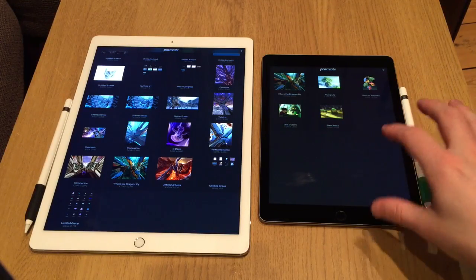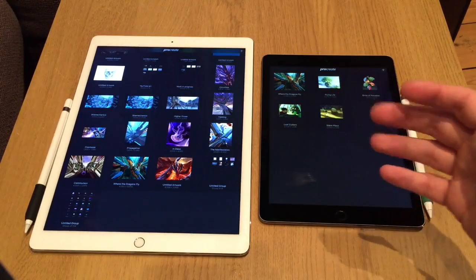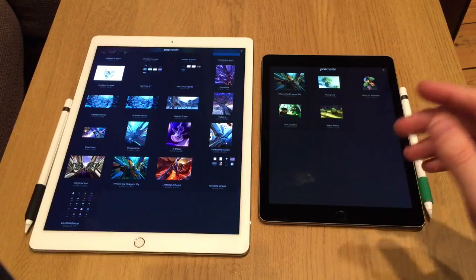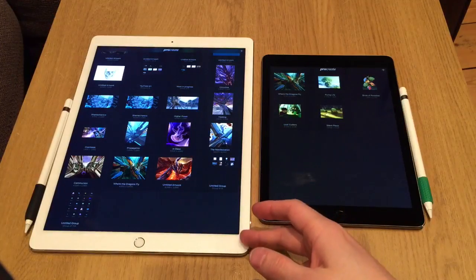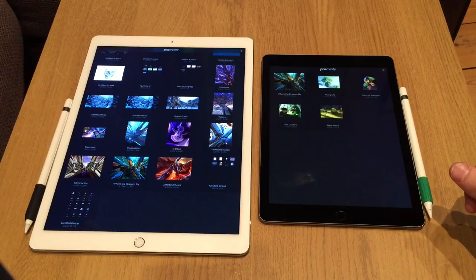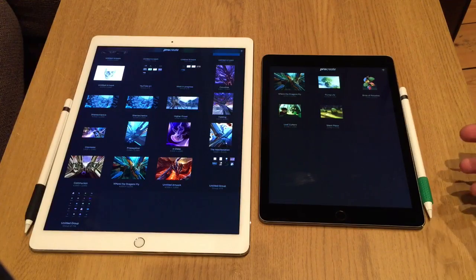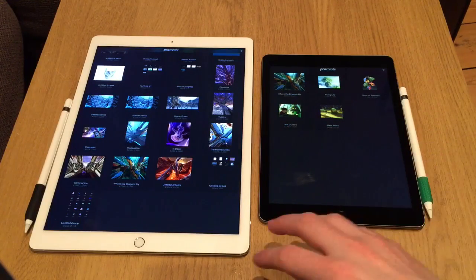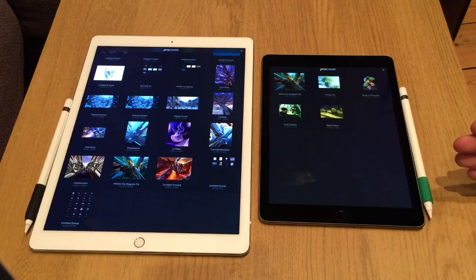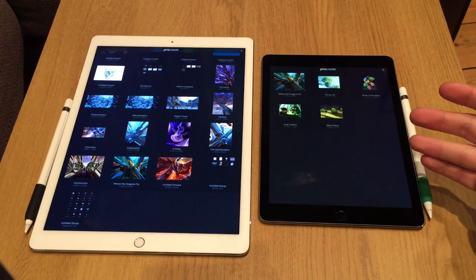Now, there are some differences aside from the screen size that will affect any artist looking to use the tablet. There's not too many, but there are some. One of the major differences is the fact that the larger iPad Pro has double the amount of RAM that the smaller iPad Pro does. In most use cases, that's not going to make a massive difference, but if you are using a program like Procreate, for example, the amount of available memory to run that program is going to make a difference to how much information the program is going to be able to compute at any one time.